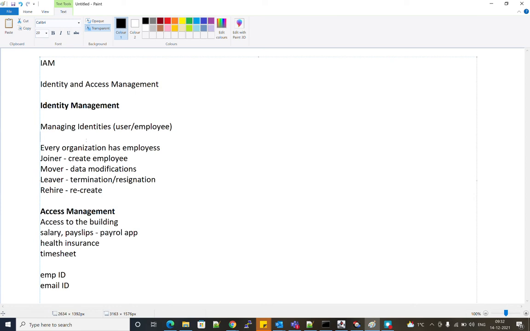Okay, so we spoke about creating user data and giving access. Let us talk about deleting the data. In day-to-day activities, we are using a lot of applications. You might have used a lot of applications free of cost, but companies cannot use them for free. They have to pay a lot of money.